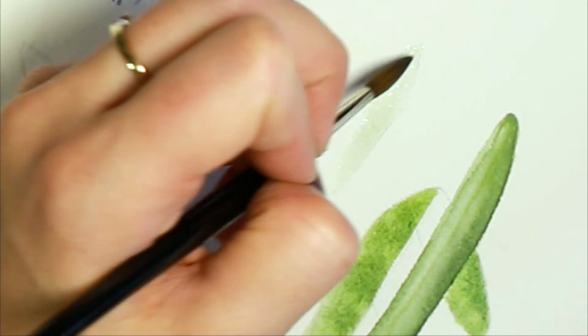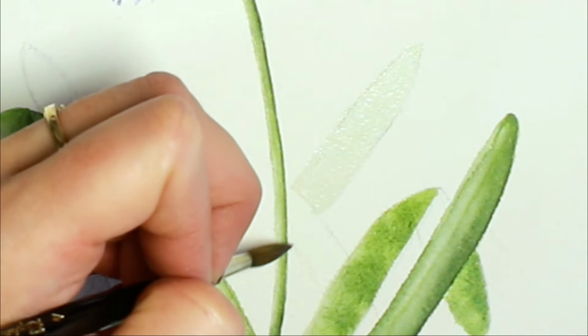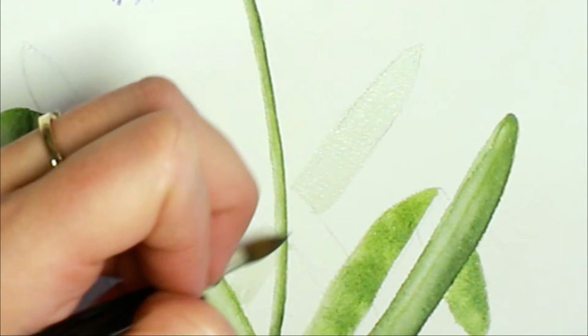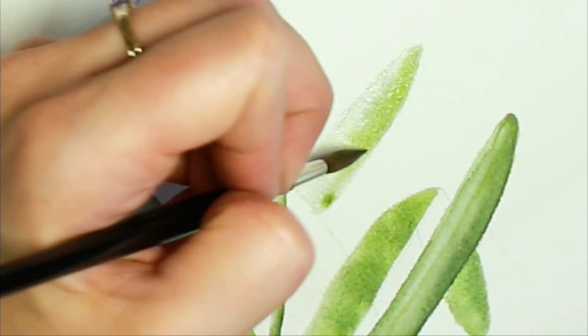Now I am doing the same thing here. This is a good angle to see how wet the paper is. You can see I'm making sure the area is fully covered. It's not puddled or really, really wet, but it's evenly covered and all of the paper is glistening. So there's a certain type of sheen that is indicative of when the watercolor paper and water are ideal for starting to paint. So I like to think of it as creating the clean water wash and then just waiting a couple seconds and then start dropping your color in like I am now.